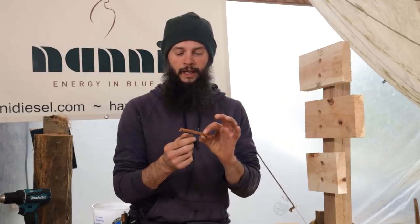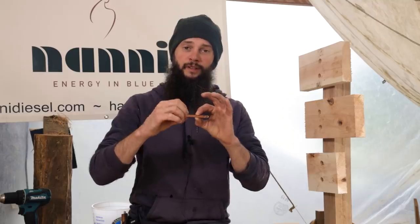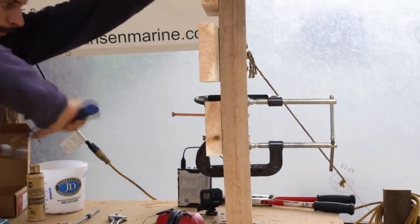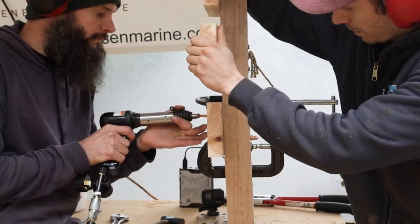We were hammering them by hand, and it's a 1/4-inch hole, and the shank here is 1/4-inch wide, so the corners of it were biting in. And we found that hammering it in actually took a significant amount of force and time. So it was quicker to use the rivet gun with a flat head in it and drive them in.